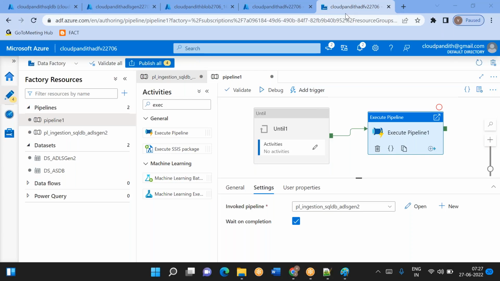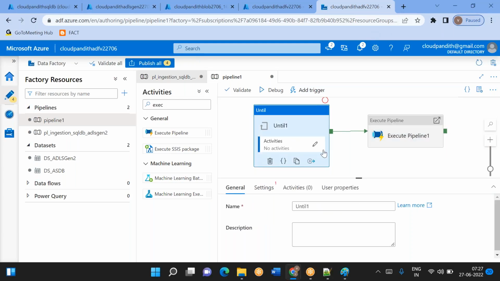Similarly a while loop, until some condition is false, it will keep running. Similarly, when will the until activity come out? Okay, very good, Chinmay, Shiva, Venkat. So the until activity will come out only when the condition is true.